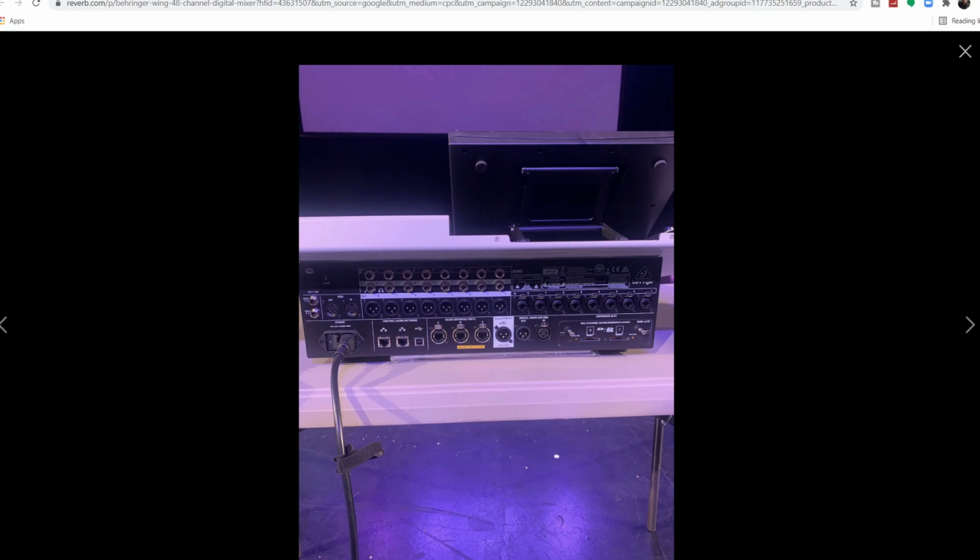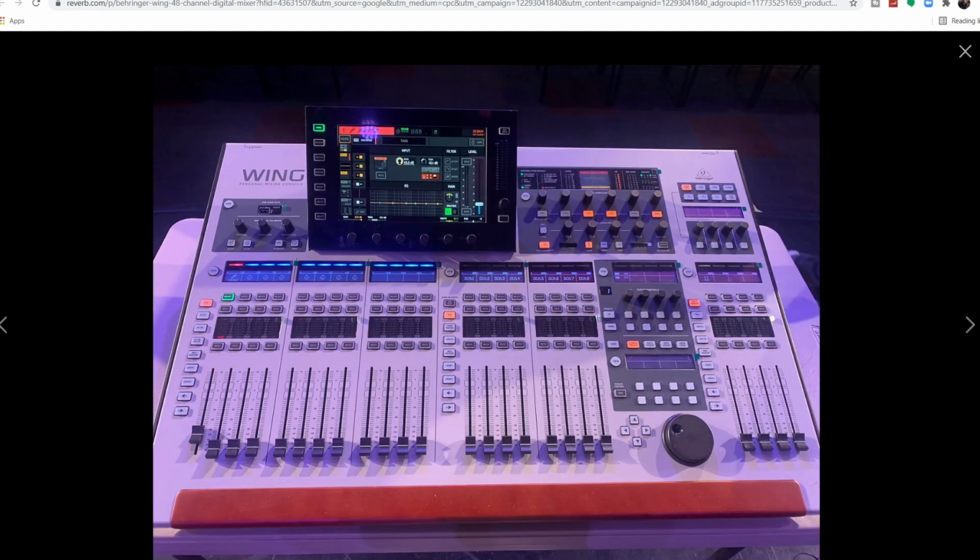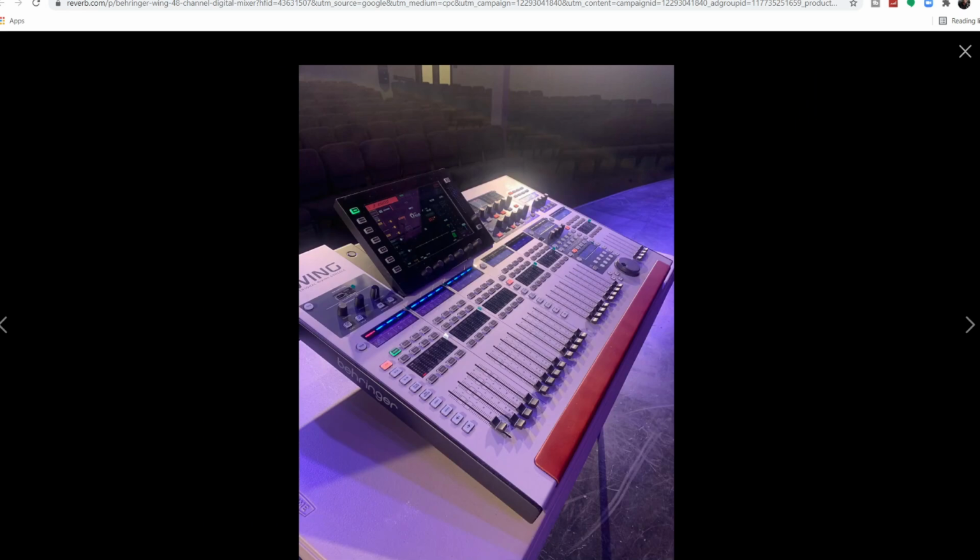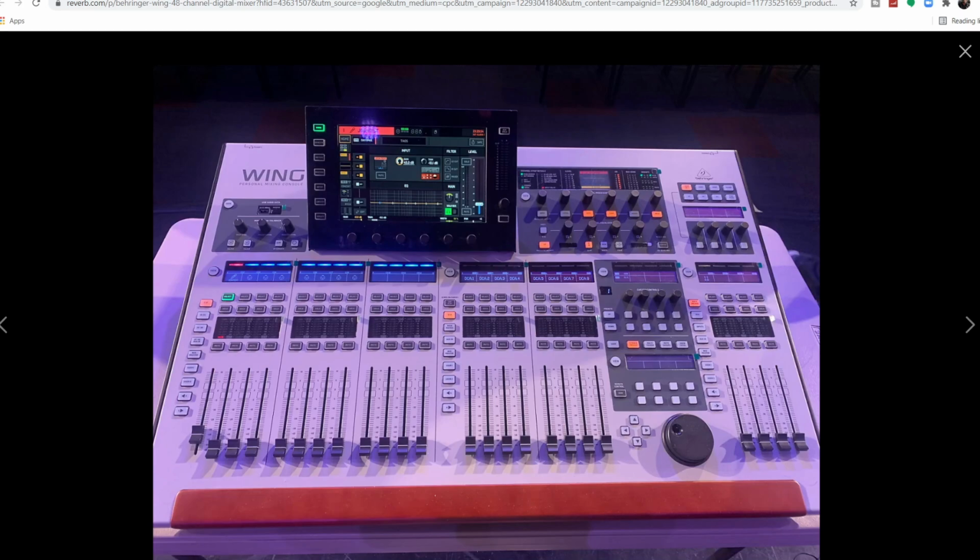You can control it all over the network. Sorry, I'm just speechless right now, looking at this. All the MPCs can function over a Wi-Fi network. Same with this. So you turn a knob on your MPC and this fader will go up and down. I just think it's really cool. This has a lot of routing options, probably a lot more than what I need, but it's always good to go a little bit more. I wish there was a picture that I could show you guys.